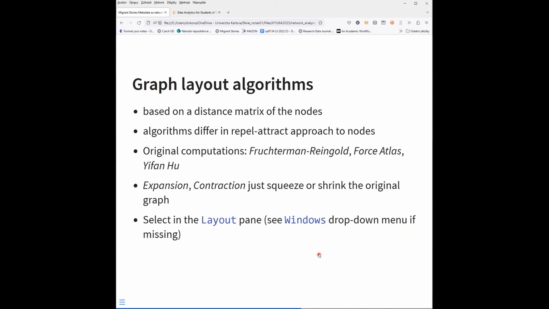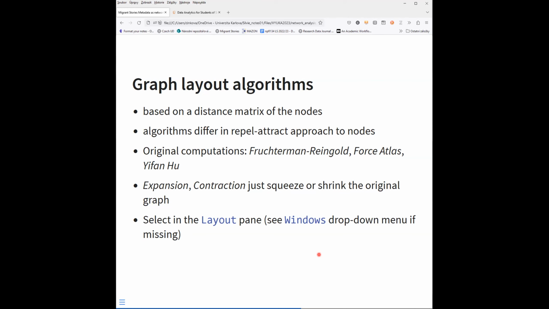Now let's talk about the graphs themselves. So far, we still have the ugly, very dense square there, and we would like to have something more legible. All these graphs that Gephi creates are created based on algorithms. These algorithms are based on distance matrices of the nodes, and in these matrices the distances are different numbers.